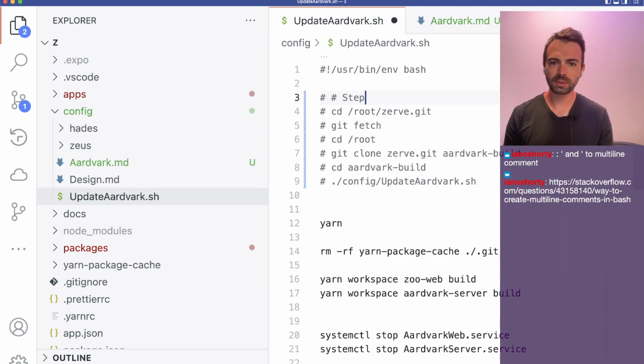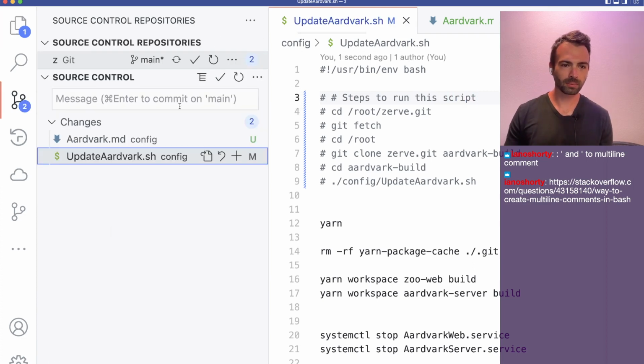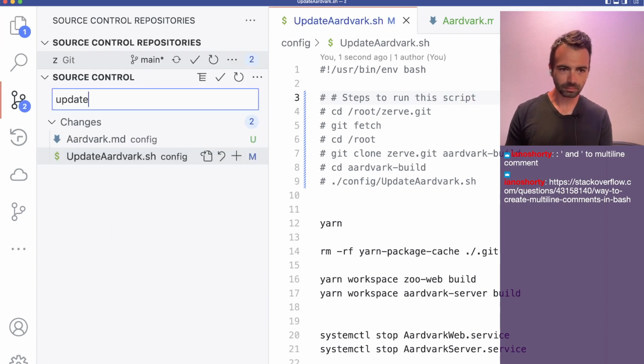Steps to run this script. Because you always want to run the latest version of the script. Minor aardvark.